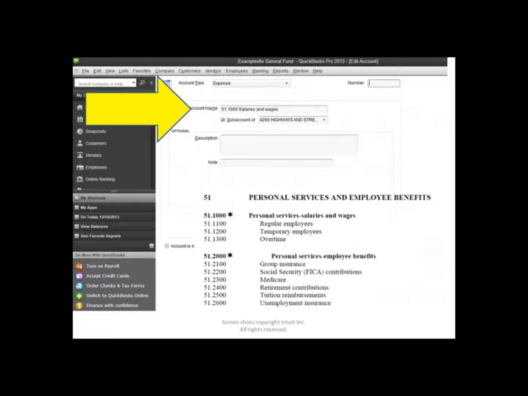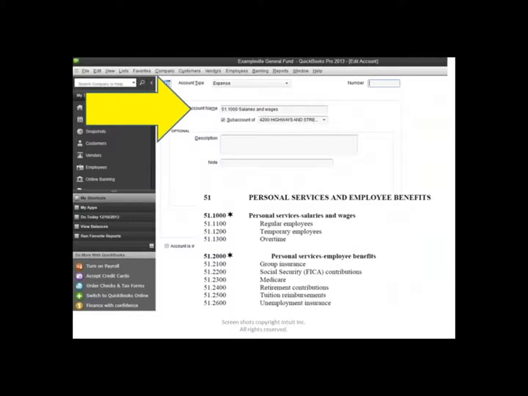The only time you would not use the numbering box in the right-hand corner is when you are setting up expenditures, because we're doing a workaround so that your budget to actual reports will be less cumbersome inside of QuickBooks so that you can print things a little bit quicker.